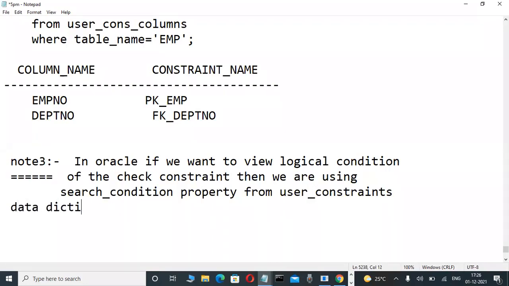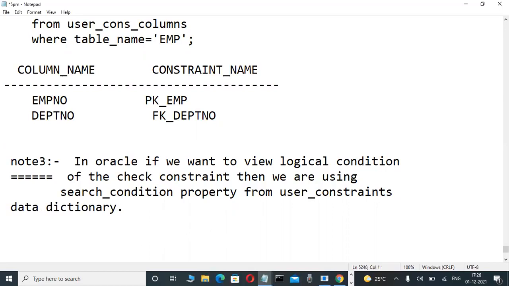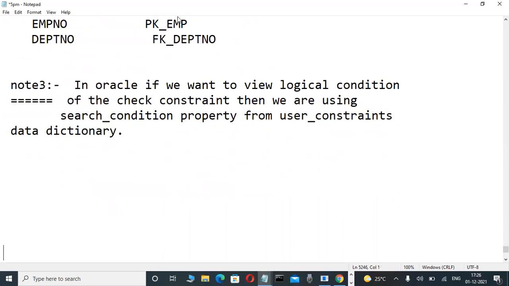This may be unknown to outside people, also not a problem, this is project oriented. Search_condition property from the user_constraints data dictionary.